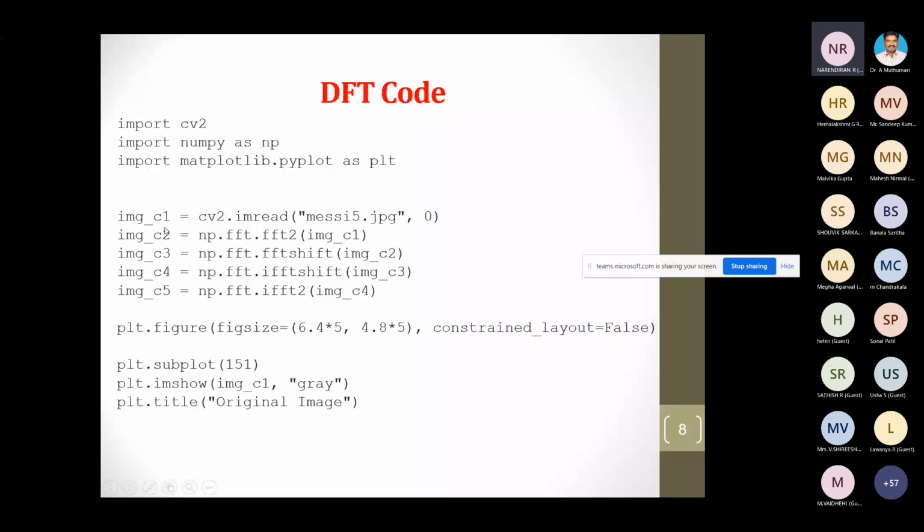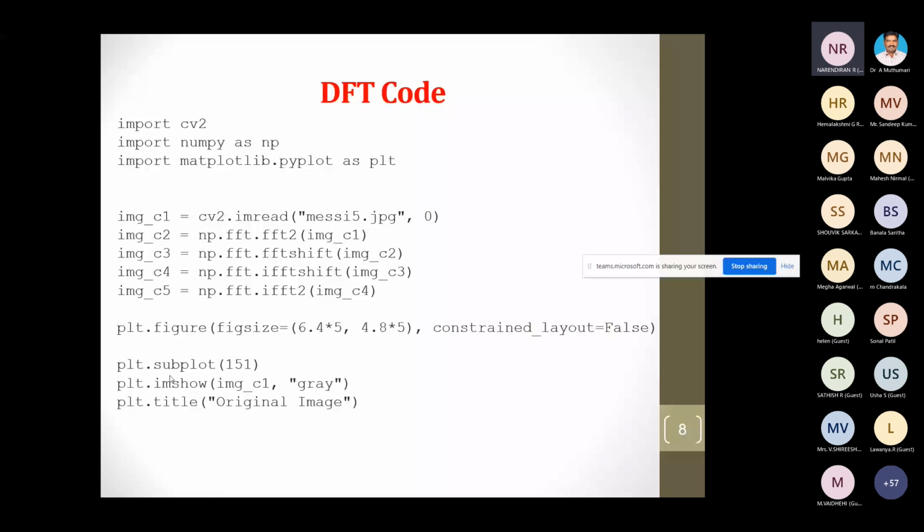What is it actually? It's the original image. I have given a title, and I am showing it with imshow. imshow is a function which is going to display the image on your screen. imread is a function which reads the input from a file. imread will read the image from file, and imshow will display the content on the screen. This is what we have to understand from this basic implementation.